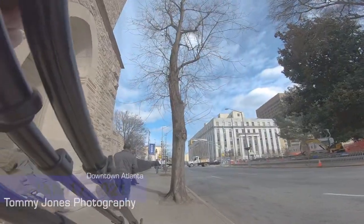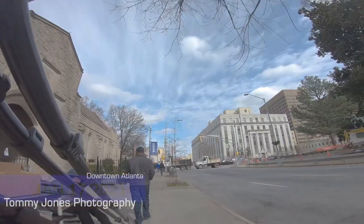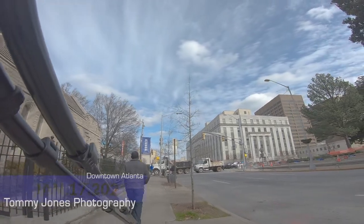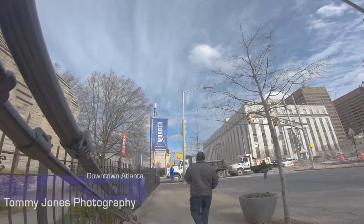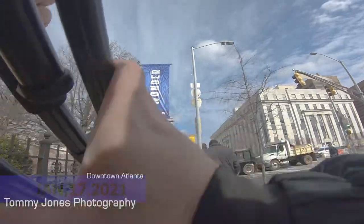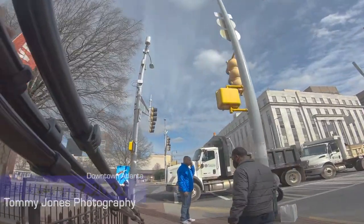So I walked my entire route home, a couple of miles. On the way, I get a few more shots looking back in. But you can see these are the trucks from the beginning of the video. I started just the other side of the hill, just the other side of those trucks. And I'm going to be back on the same area, opposite sidewalk.